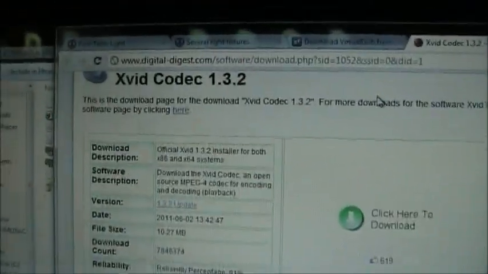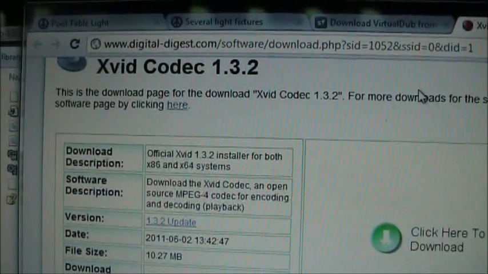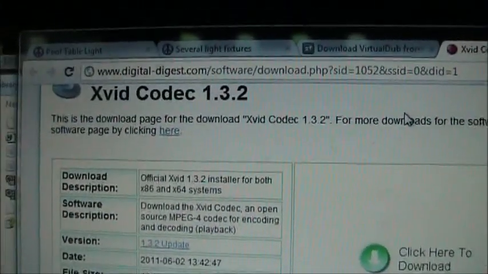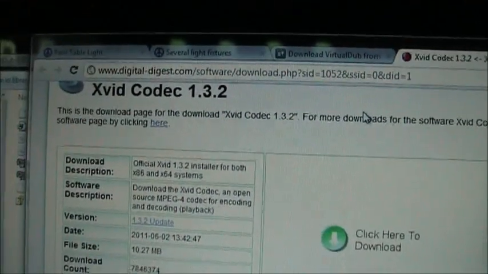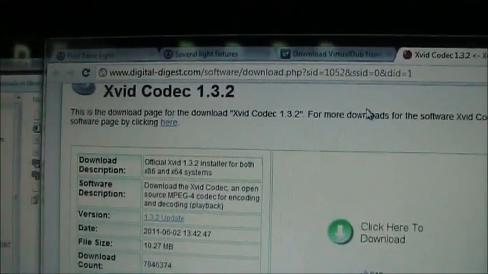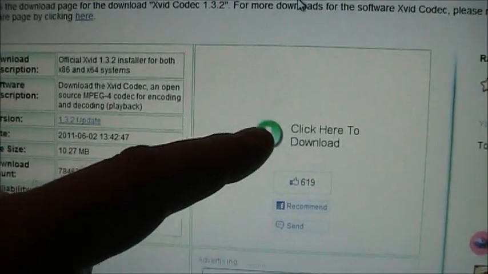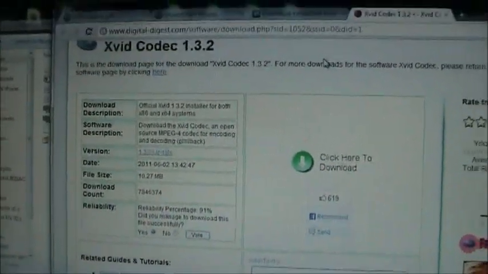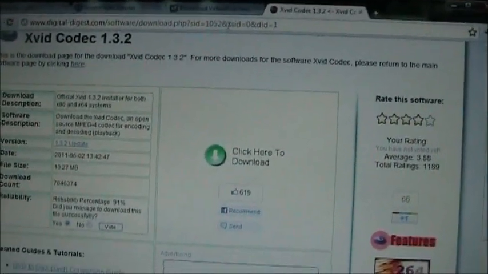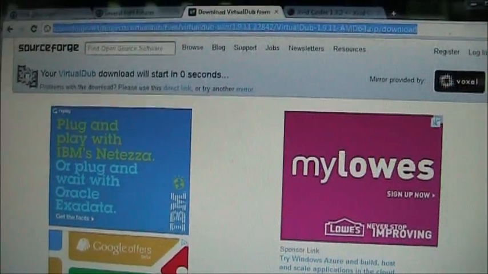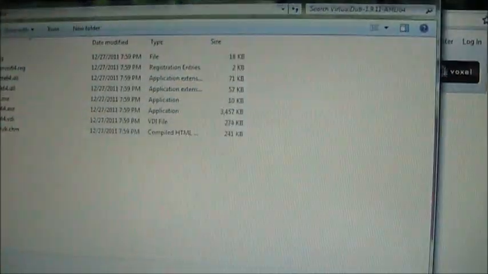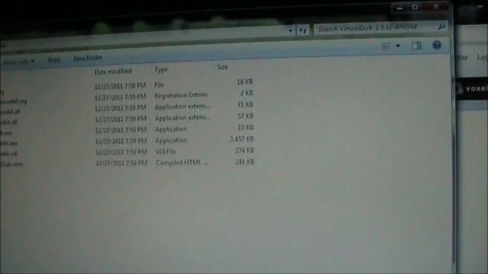To get started, you have to download two items to increase the volume. First, you have to download the xvid codec, because the program actually writes the audio into what's called an xvid codec. And this other program that we're actually going to use to increase the volume requires this xvid codec be installed. When you get to this page, you click here and it downloads it, and you have to install that xvid codec program. The other program we need to download is a program called VirtualDub, and I will put some links to this in the comments. But once you have it downloaded, you have to install the xvid codec first.